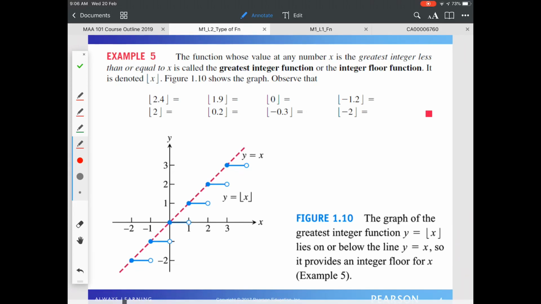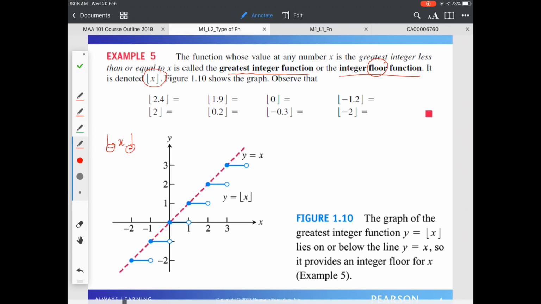of a function is what we call the greatest integer function, or the integer floor function. It is always denoted by this symbol you got here. Sorry, not this one, not this one, this one. So something like this. Floor function is floor. Okay, this is the floor.